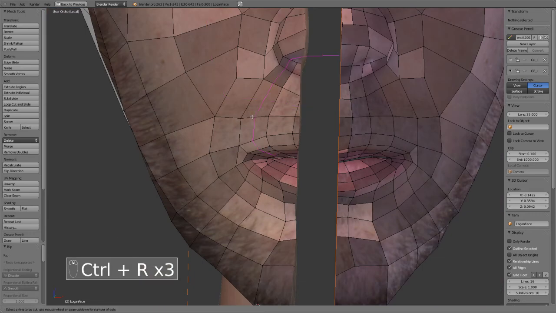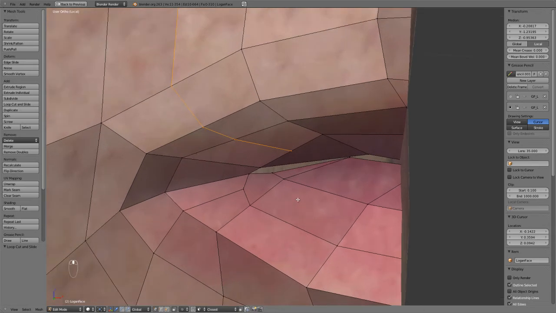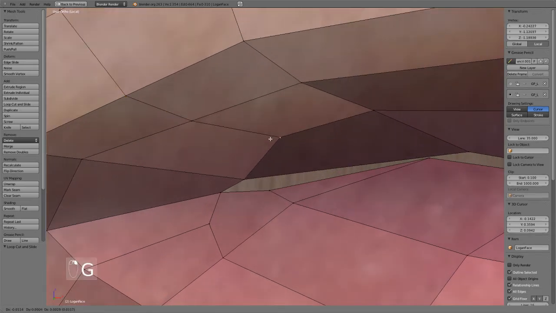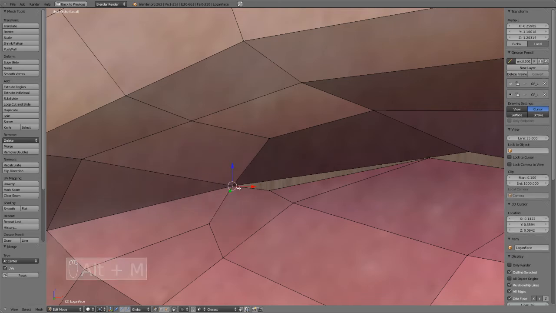Let's see, how far does this loop go up? We could probably get away with that. Alright, so now to merge these two properly, I would center merge.